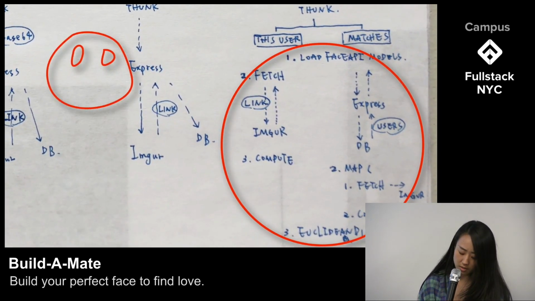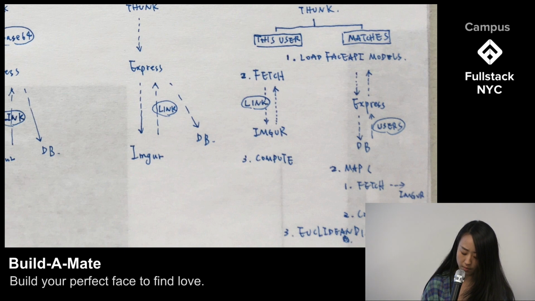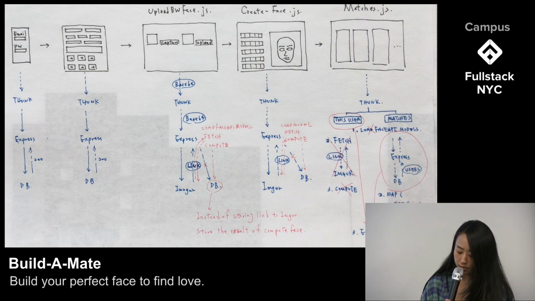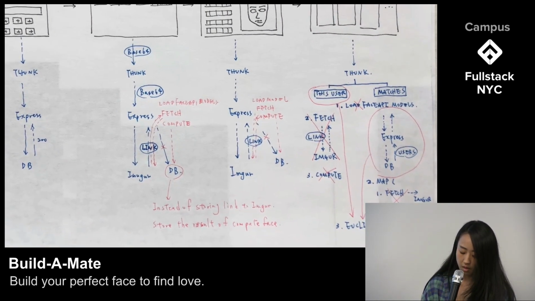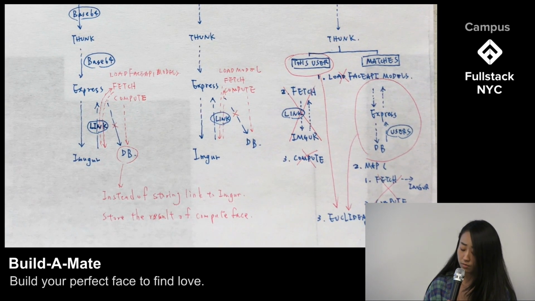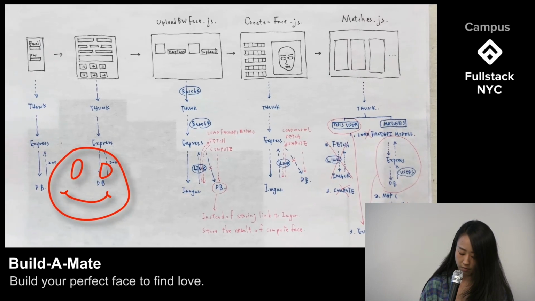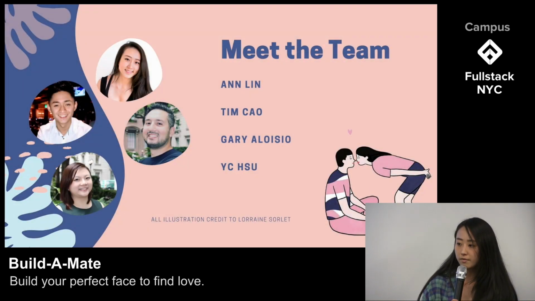This problem was persistent and created a very poor user experience. To solve this problem, we decided to restructure part of our code by implementing the 2 most time-consuming Face-api methods before rendering the matches page when a user signs up. By doing this, the loading time when rendering the matches page went from 3 to 4 seconds down to a few milliseconds. Building the project was very difficult, but I'm proud of myself, my team, and the product we were able to make. This is Build-A-Mate for those who have a type.